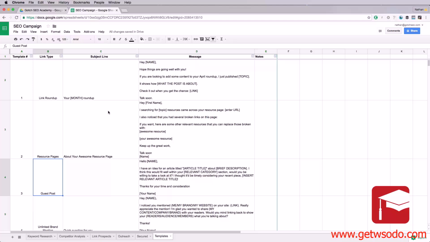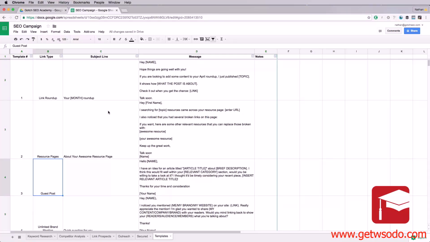We're even going to add more templates. Just a quick disclaimer: a lot of these templates I have personally gathered over the last 4 to 5 years of me doing my own outreach with my agency and my team doing outreach. Some of these are from Neil Patel, some from Brian Dean, some even from Ryan Stewart. I want to give credit where credit is due, because a lot of these templates have been tested and are proven to work. But the majority of these templates are ones that we have personally used and refined and ultimately are going to work if you do the right things.